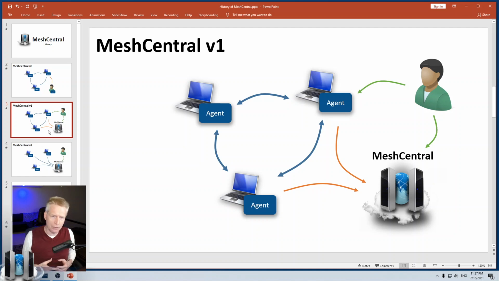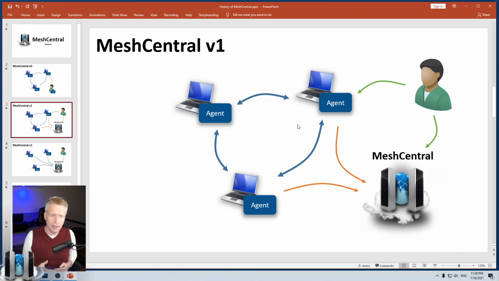And so the next logical thing for these agents that are talking peer-to-peer was, well, what if I have multiple groups of agents in different sites? I want to have a central server that's web-based, and I want to be able to manage all these devices through a web-based interface. And it became very clear that Gmail had basically just started at the time.